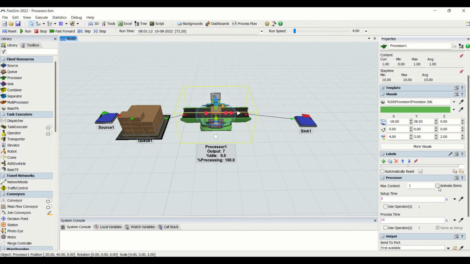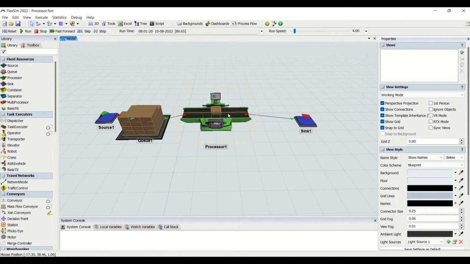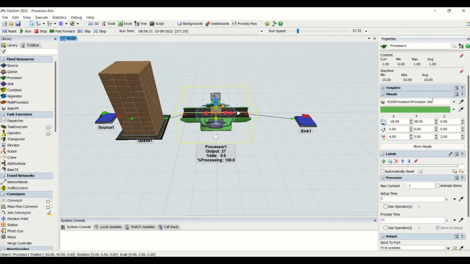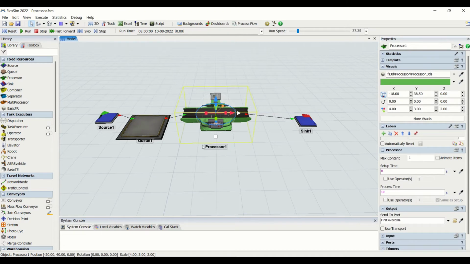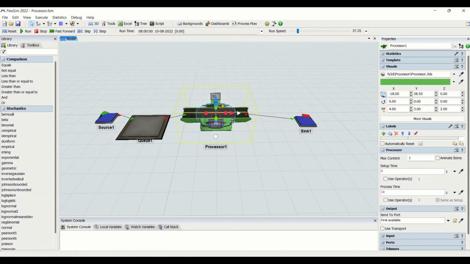And we have unchecked this animate item, so this box will not be moving on the processor. You can see in the statistics, this number is growing, 48 in, 52, 58, 60 out, because we have a process time of 10 seconds on this processor.